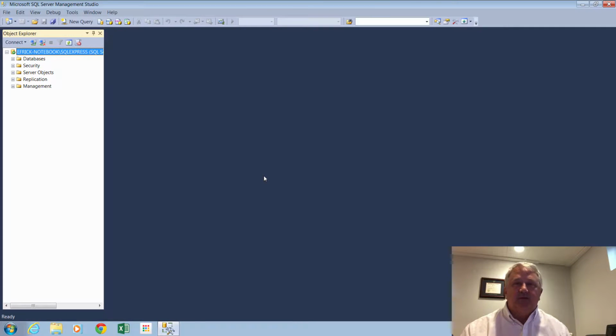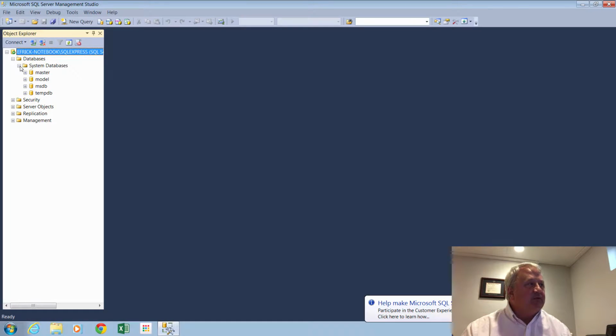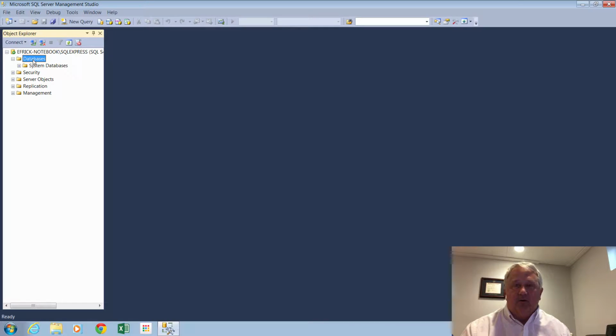So this is the Management Studio. This is the Object Explorer on the left, and you can see there's various menu options for different operations of the studio. The one that we're going to look at is databases. So right off the bat you get a couple of databases installed under the System Database menu. We're not going to be particularly interested in those in this exercise, but under here we're going to create our own database, put a little bit of data in it, and show you some basic operations of this tool.